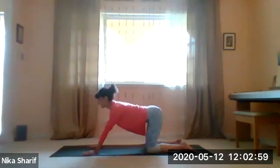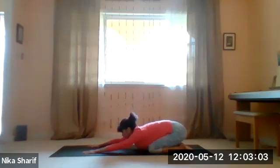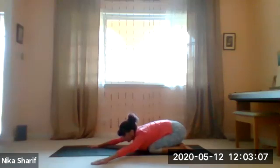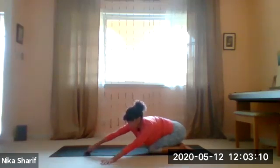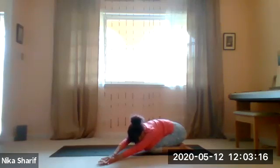This time we're going to rest in child's pose for one full breath, maybe gently shifting our hips side to side. And then from here, walk your hands to the left. Bring your right hand on top of your left hand and drop your chest and your head for two more breaths. Connect with your breath, observe your body, relax through your neck, feeling good, wonderful.